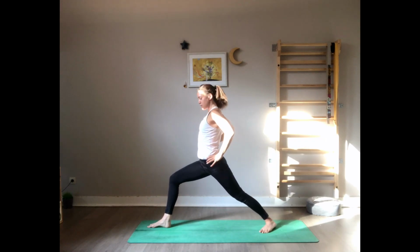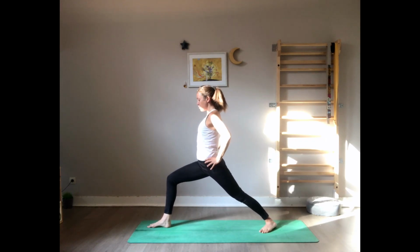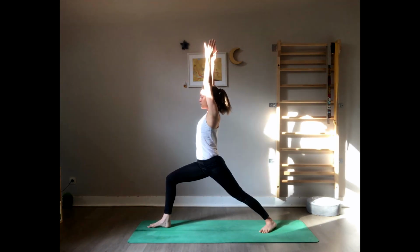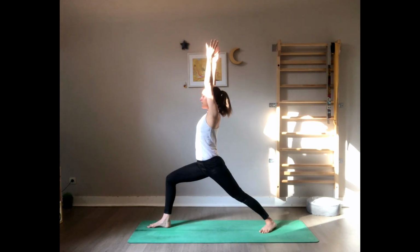Make sure your hips are square, so you bring the left hip forward and the right hip back. Heart is lifted, gentle squeeze into shoulder blades. Inhale here.